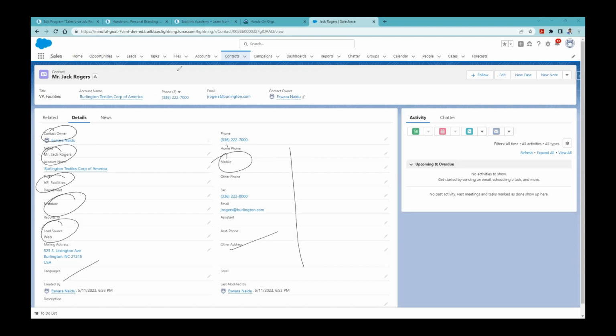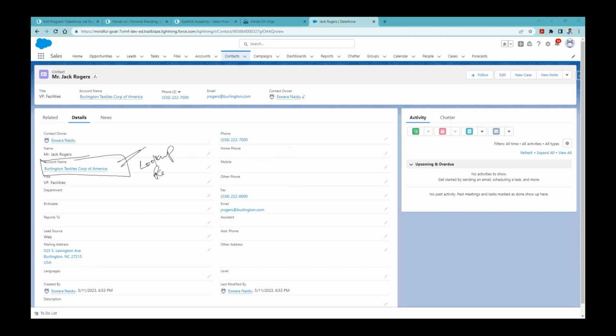The same way we have a field called account name also. This field is a lookup relationship field. Using this field, we have created a relationship between accounts and contacts, whereas accounts is on the parent side, or one side, and contacts is on the child side, or many side.